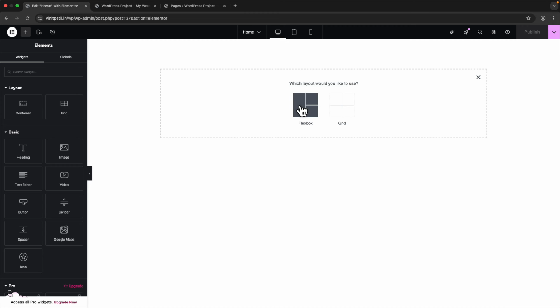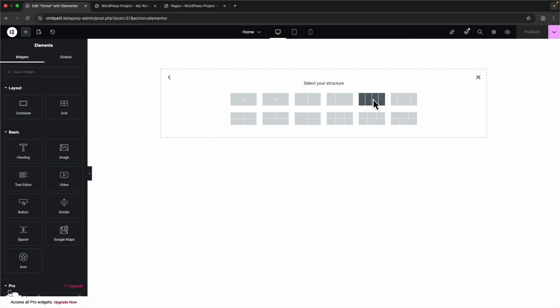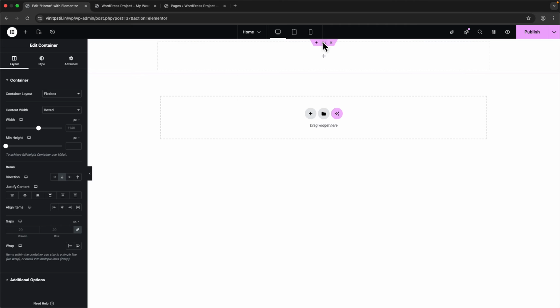Okay, we saw what the flex box and grid are in the CSS video. So again, if you are not really sure what that is, please go to that video and see the CSS part. Or that's really fine, I will go through it again. So now what we will do is we'll click on flex box, and you can see we can choose the structure, like we can keep it 2 by 2, 20% then 80%, then 4 columns. But because we are doing it from scratch, we will just keep it this one.